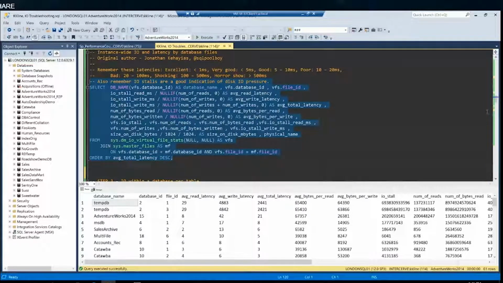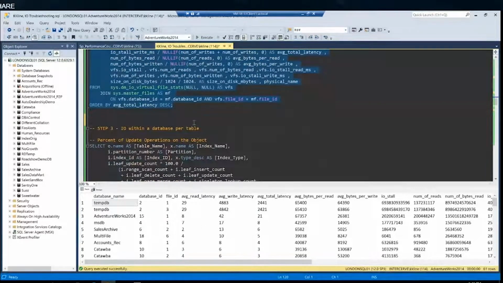each of these databases. And so we see here that our average latency on TempDB is 29, and we have two files for this, and it's identical. It's 29 milliseconds average read, and it's about half a second average, or 4,000, that would be about 4 seconds average latency per write. So that's a little bit more than I'd like to see actually on TempDB. Again, we have IO stalls, we have the number of times it's read, and so forth. So again, if I have a database that's primarily dedicated to one application, this helps me make sure that there's not something weird happening somewhere else on the system.